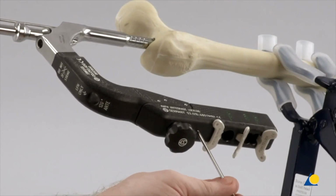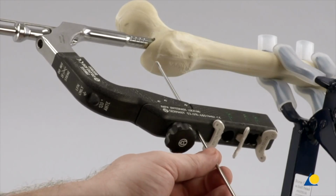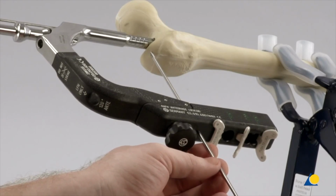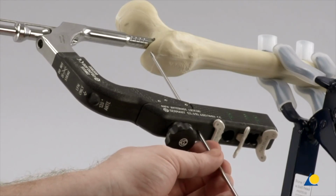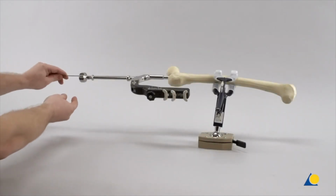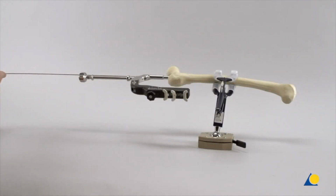This can be verified by inserting a guide wire through the hole marked nail end on the aiming arm. The nail insertion depth can be adjusted by manipulating the nail to the appropriate depth as indicated by the grooves on the insertion handle. The guide wire and reaming rod are removed.